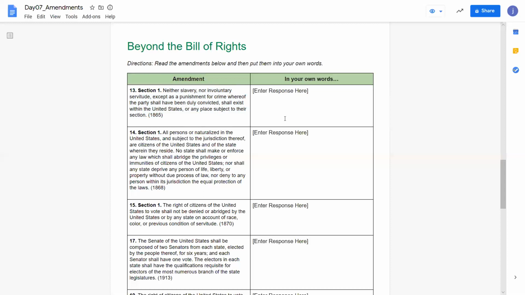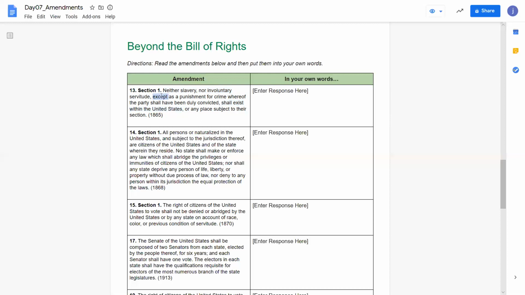So involuntary servitude is something very similar to slavery. All that means is servitude means to serve or to be underneath somebody, to kind of serve in a role that looks similar to slavery, to be a servant to somebody else. And involuntary means they're not doing it willingly. When you volunteer for something, you do it willingly. You want to do it. Involuntary is the opposite, where it's forced upon you. So here it's saying both these things, slavery and involuntary servitude, they're not going to exist in the United States. We're not having that in the United States.